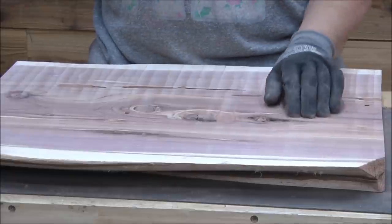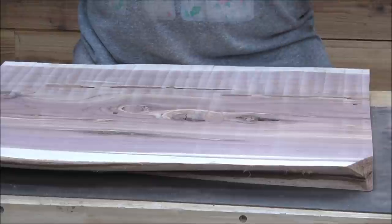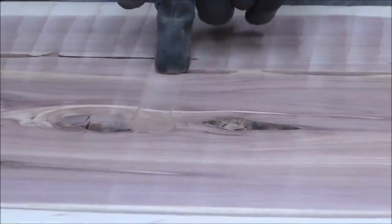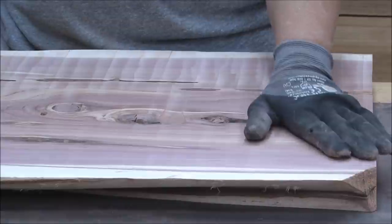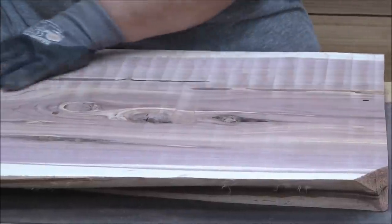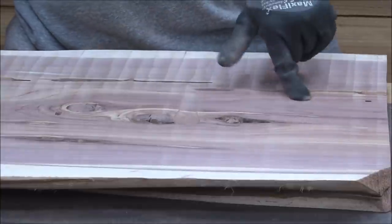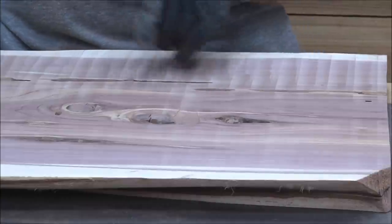So I stopped for just a few minutes, turn it around, but right here where we had the router bit come loose when we were out there leveling it, it's a pretty good size divot. So I'm going to finish this with my little sander here, and then Eric's going to come in with the big boy and take that out. I really don't want to tackle the big Skil sander right now. I'll let him do that. So I'm going to finish this, and then Eric will come back and fix this up a little bit. So here we go.